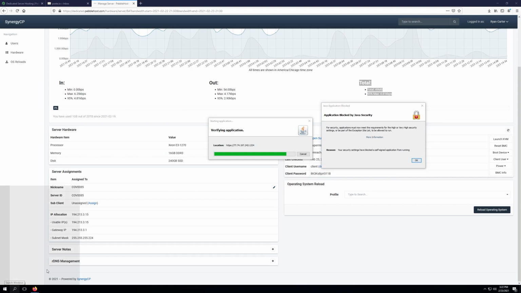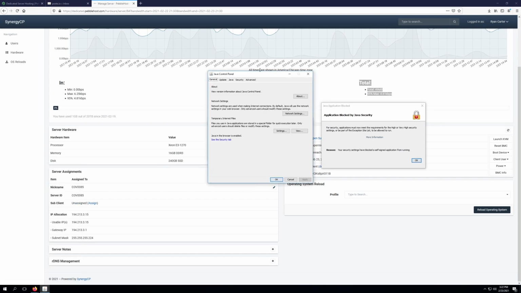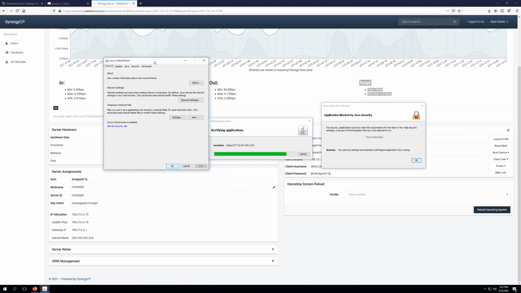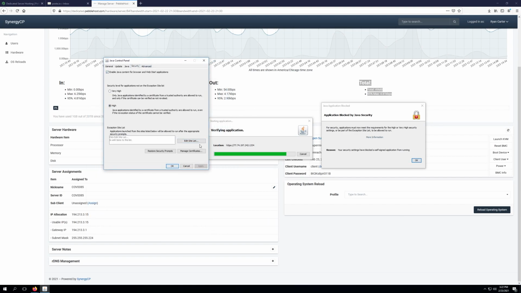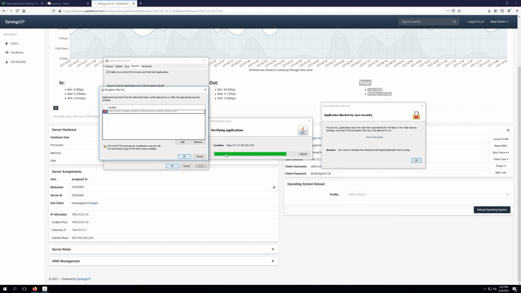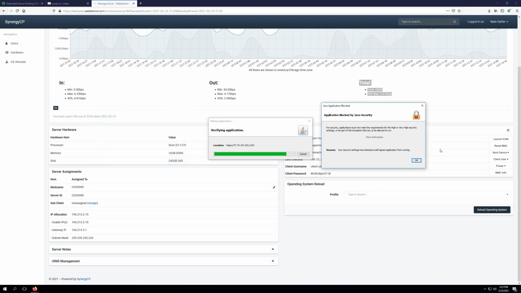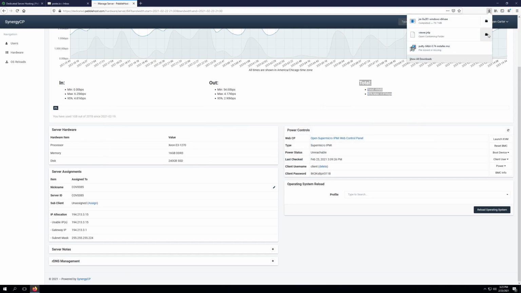The only way around this is to open up your Java configuration settings. And we're going to need to add a whitelist for the IP. So we can go to Security, click Edit Site List, and click Add. And we'll need to type in the address. So in this case, it will be the address listed here. And we'll simply type https://77.74.197.242:1334. Now, this IP address will vary for you. But once you add that in, we can reopen the application.